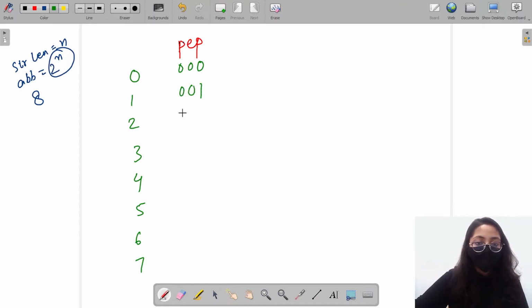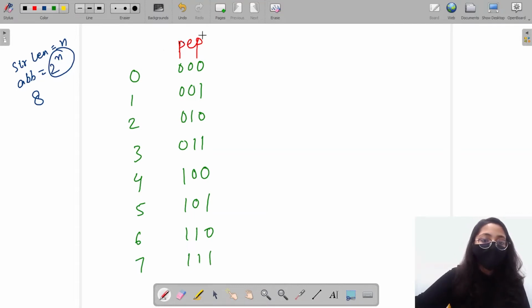So 0, 0, 1, 1, 0, 0. Okay, now notice that over here we have the indexing as 0, 1 and 2. And over here we have the indexing as 0, 1 and 2, right? But we have to work with the string only. So we have to take this position of the string. We have to start from the 0th index of the string only. So this is what we have to take care of.